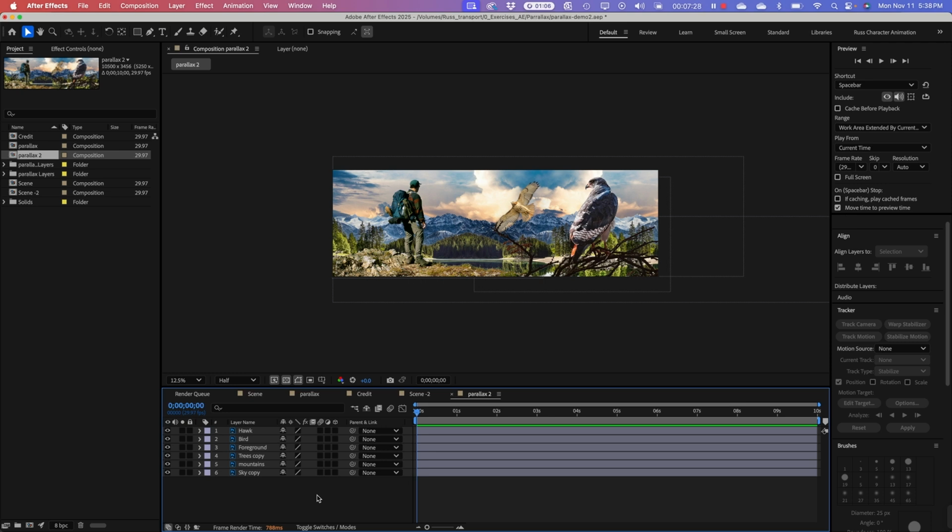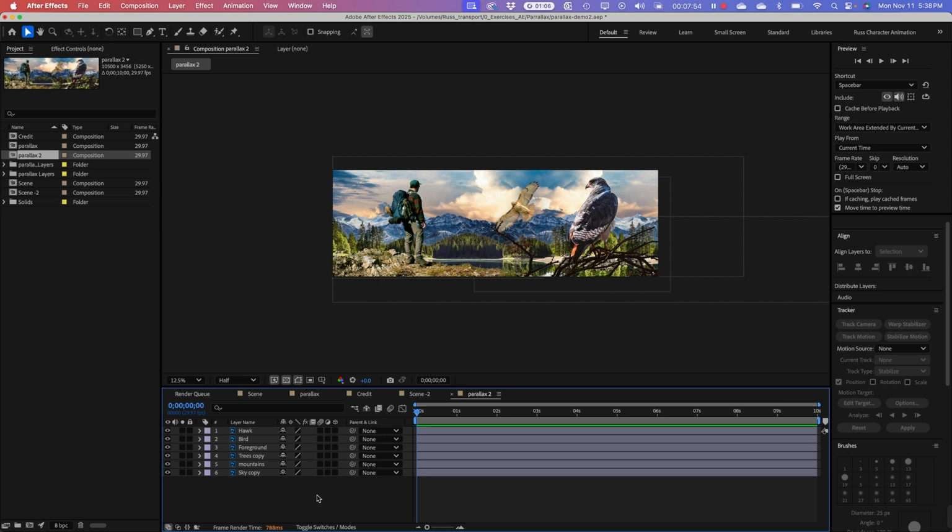But we know how whenever we scale anything in After Effects, it always scales off of the object's center point. So if we just bring these in and try to scale them, it's going to put all of our layer positions out of order, right? I mean, our center points are kind of all over the place. So it's going to make a little bit of a mess. So I can combat that problem, though.